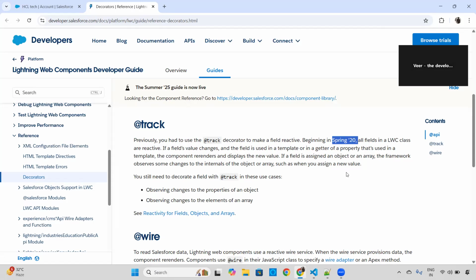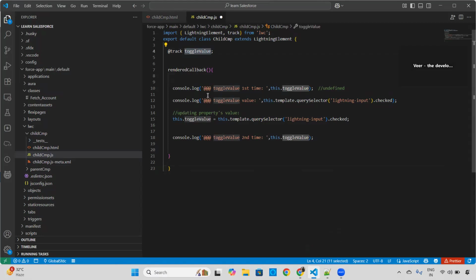Since Spring '20, all properties are reactive by default. You have to use track only in two cases: observing changes to the properties of an object and the elements of an array. Here my toggle value property is neither an object nor an array, so I'm not going to use track. It would be unnecessary to write track here.